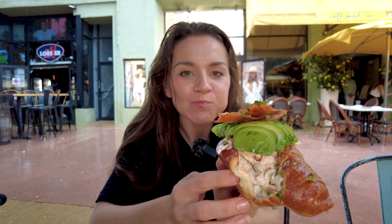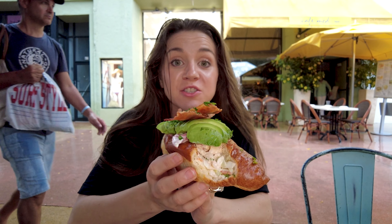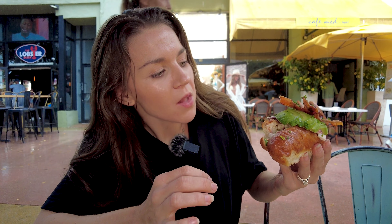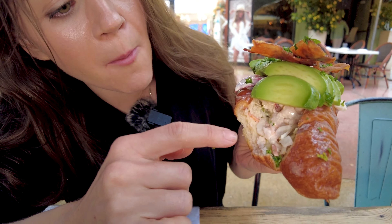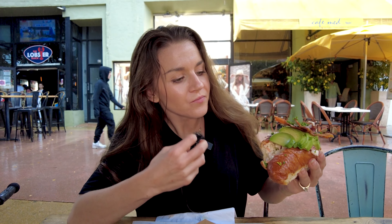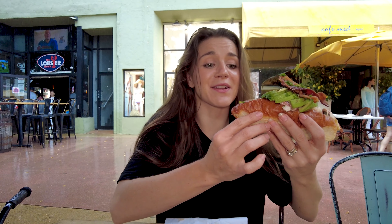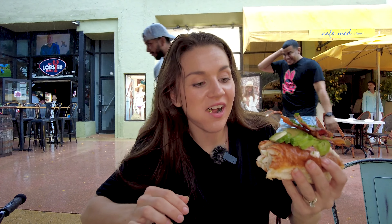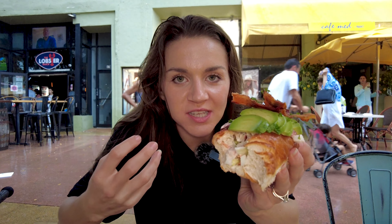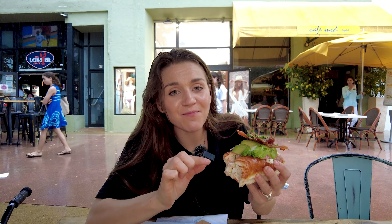The next roll is the most popular roll on the menu — this is the Cajun Lobster Roll. Look at that beauty, look at that bun! That bun looks super soft. This is a warm roll. I love how detailed it is — they put a little bit of parsley and there's a beautiful claw here. We're going to cut it in half so you guys can see what the inside looks like. That is such a nice roll. The bun — 10 out of 10, like little Alfonso says, 10 out of 10. Look at those Cajun spices. We're in for a treat, guys.